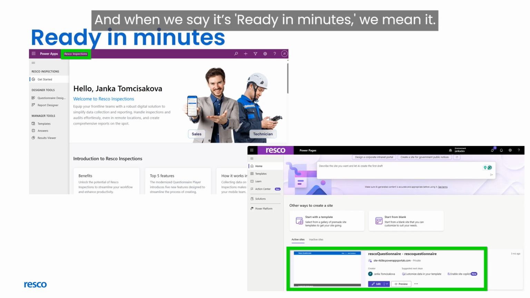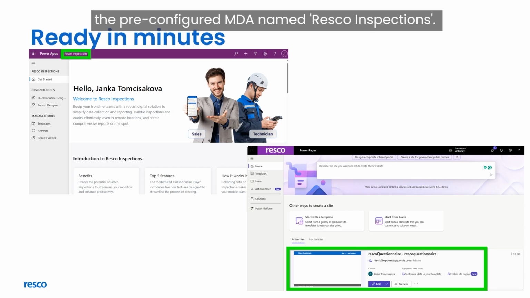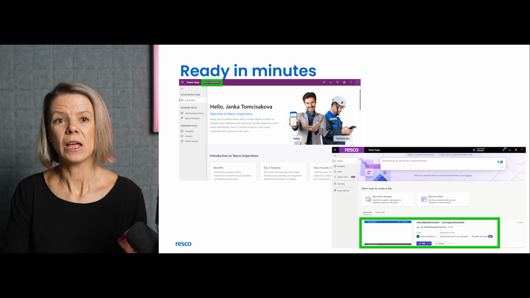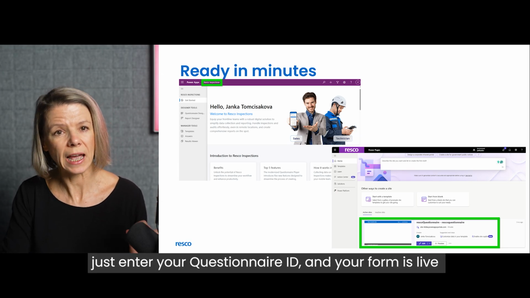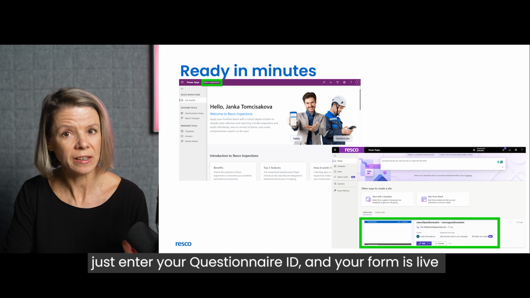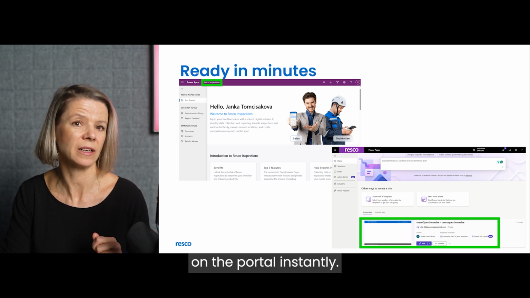And when we say it's ready in minutes, we mean it. You can simply import our solution and immediately use the pre-configured model-driven application named Resco Inspections. We even provide a demo Power Page website. Just enter your questionnaire ID and your form is live on the portal instantly.